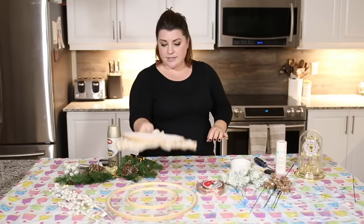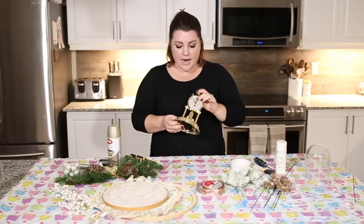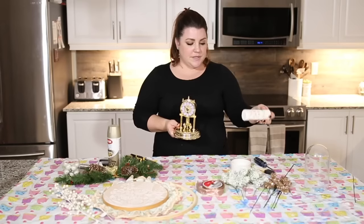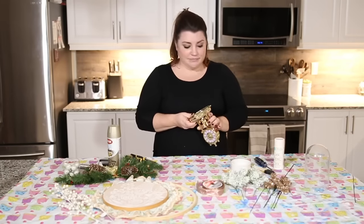Okay, to start, I am going to start with my clock because I'm gonna paint the bottom and it's probably gonna need a couple coats of paint. Now I'm just gonna use this acrylic paint with a foam brush. However, white spray paint would be better, but I don't have any white spray paint, and I wanted to try to keep these crafts as inexpensive as possible. So we're just gonna use what I already had, and that's fine.